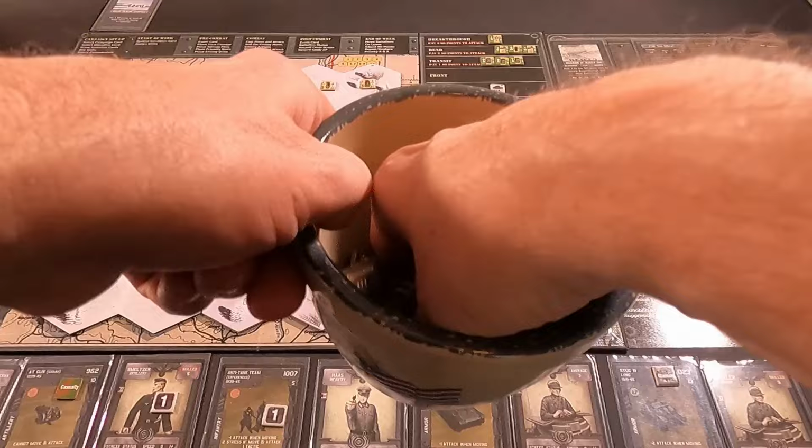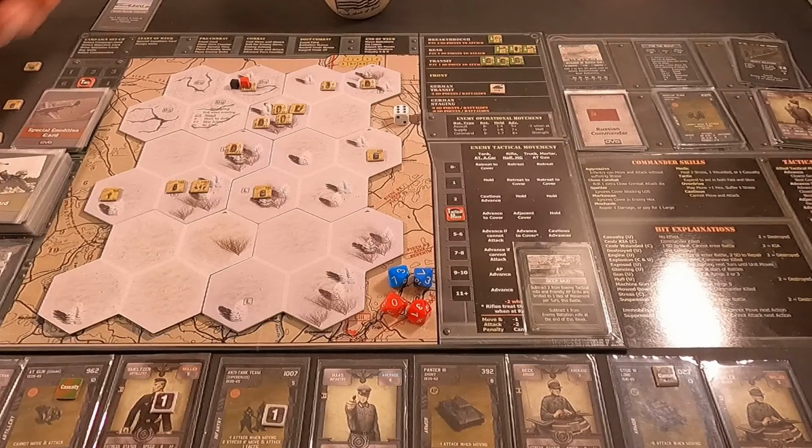And suspension, one stress. So he takes a suspension hit. Cannot move or enter battle. So we're damaged. We can't move. We're exposed. And he takes a stress. Okay, so they now have a stress right there. Okay. Well, I survived that tank attack. That's the big thing there.